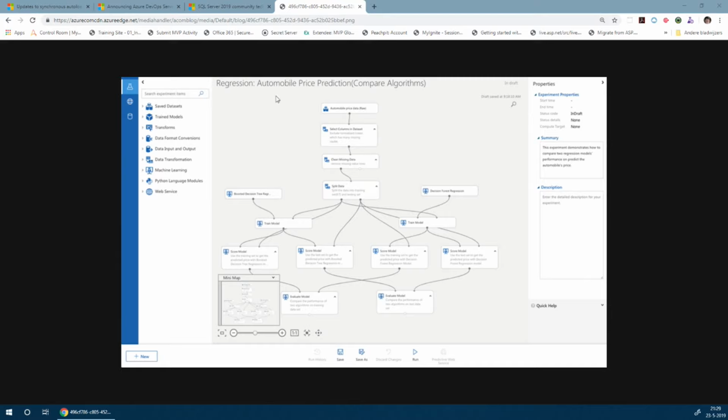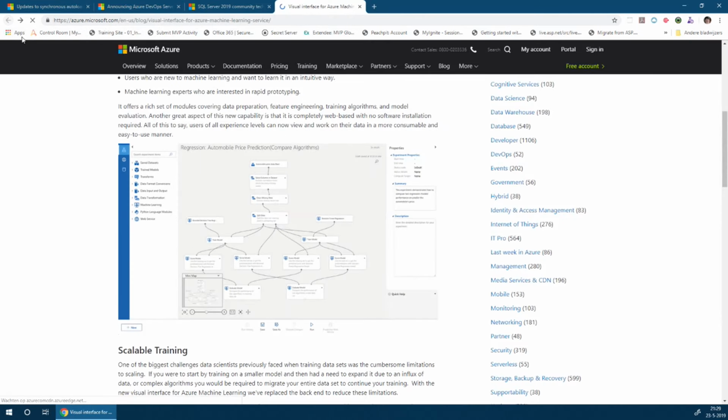This nice visual interface for Azure Machine Learning Service, where you can see all the flows of all the items. That's now available. Let's see, how can I get this back?